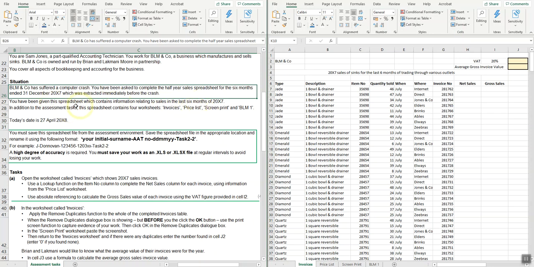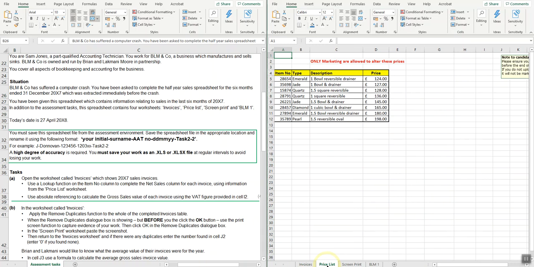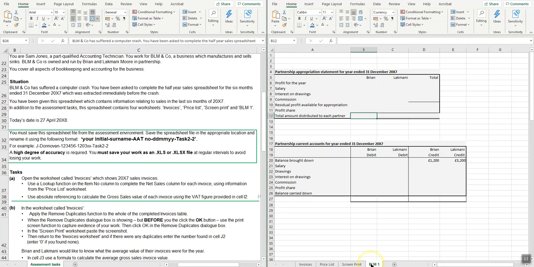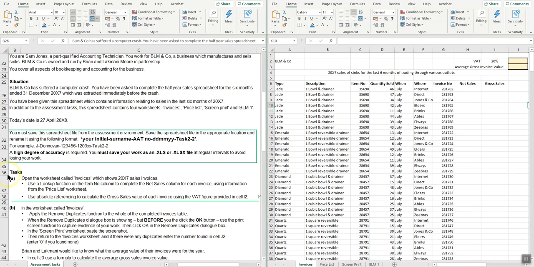We've got this information in invoices and a price list, with a screen print here. Obviously we're going to need to put some kind of screen print here, and then whatever BLM one. Oh, okay, so we need to do partnership accounts at some point. Fine.